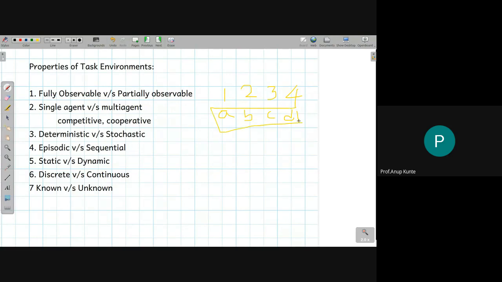This is what we can imagine about a fully observable environment. These are four characteristics of the environment, and if every characteristic has a certain instant value set to it, then we know exactly that ABCD is the state of the environment.